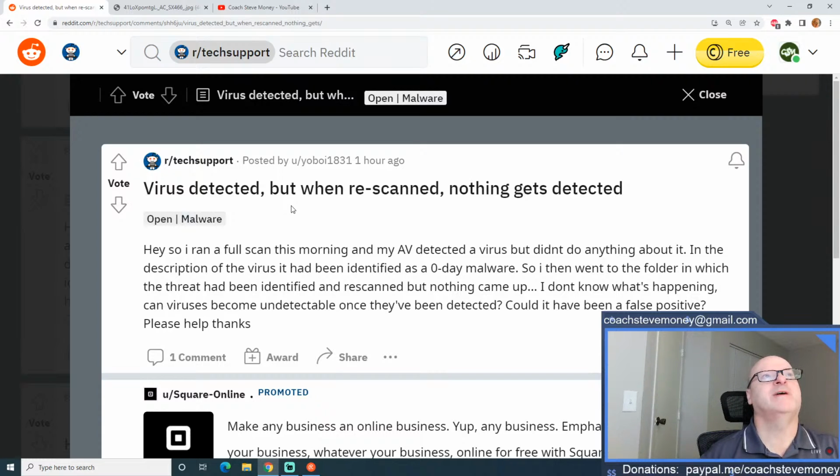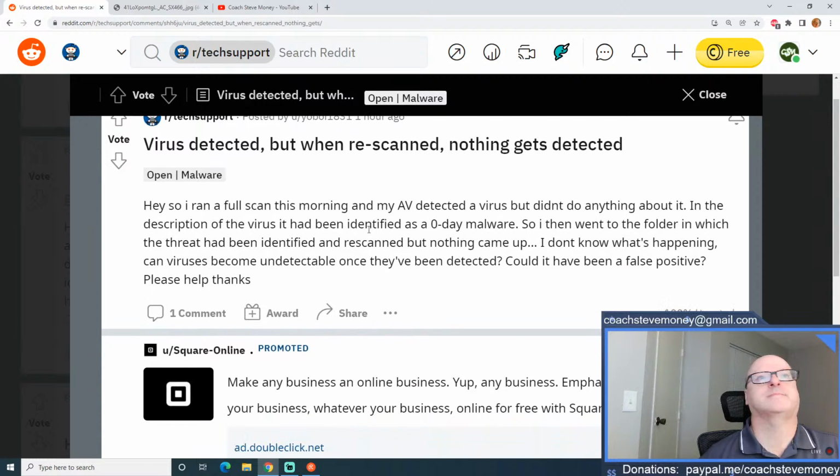Anyway, virus detected, but when rescan, nothing gets detected. Well, it's supposed to detect it and then clean it. Normally either telling you it has detected it and then deleted it or quarantined it, or it's supposed to ask you what you want to do with it. All right, but let's read this.